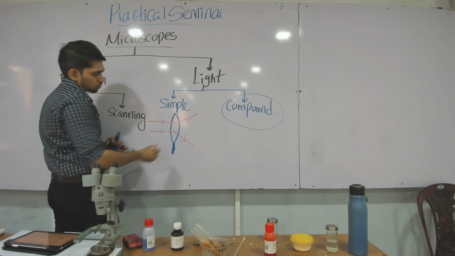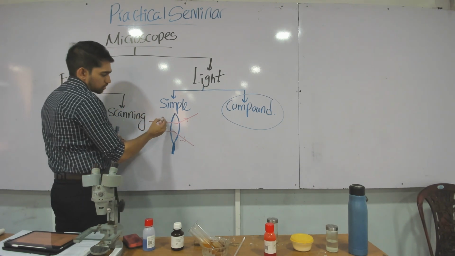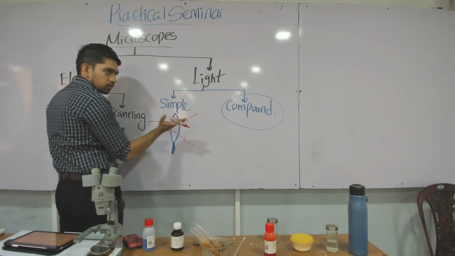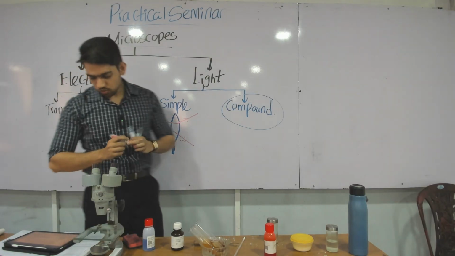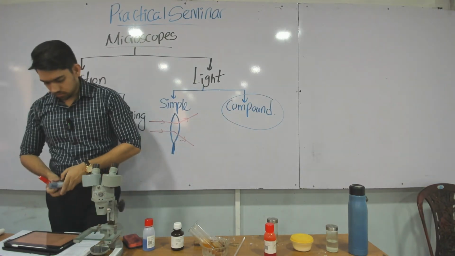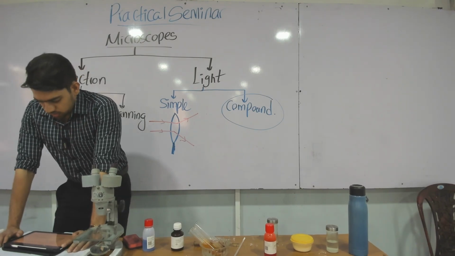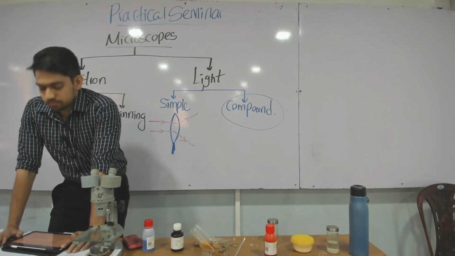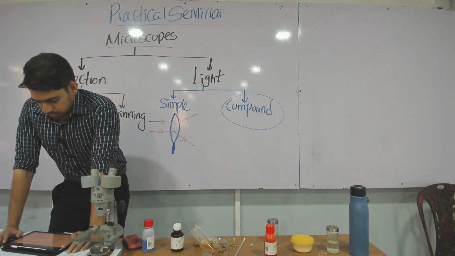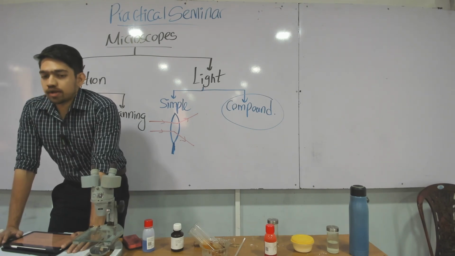Because of different mediums, from air to glass, the light waves bend as they travel at different speeds. So that is refraction. Highlight: the lenses refract the light. That's very commonly questioned. The lenses refract the light in such a way that the image of the specimen is magnified. Lenses refract.